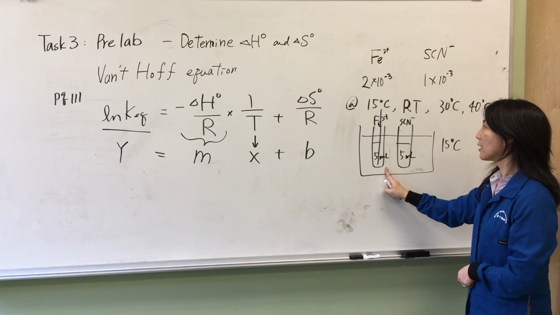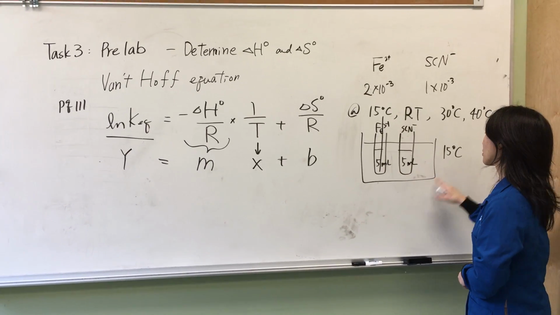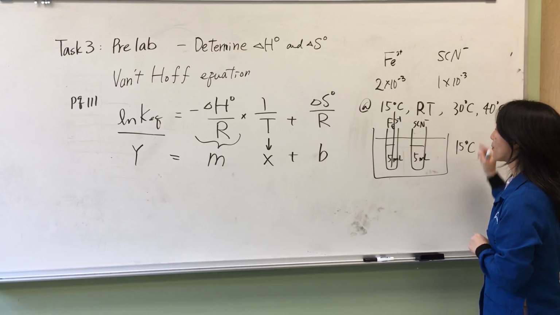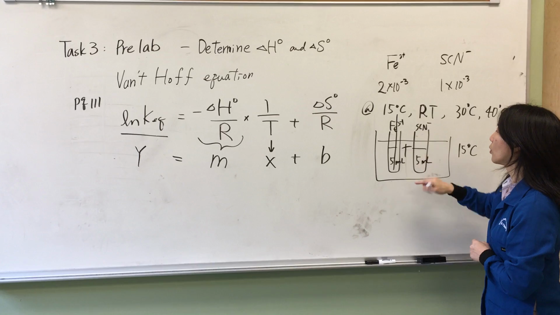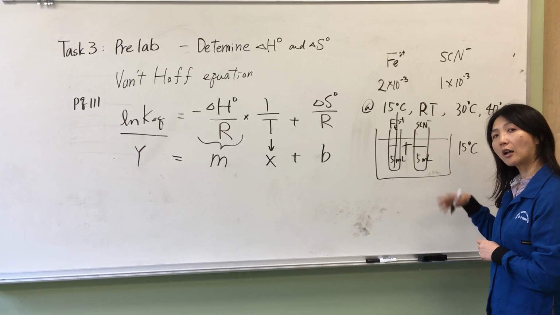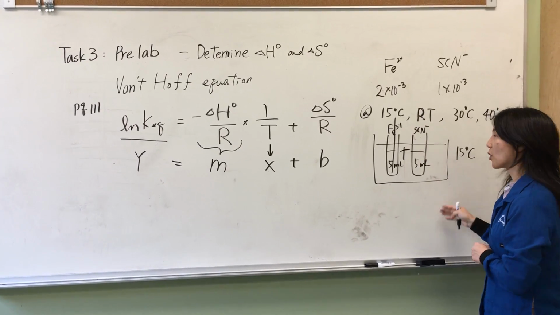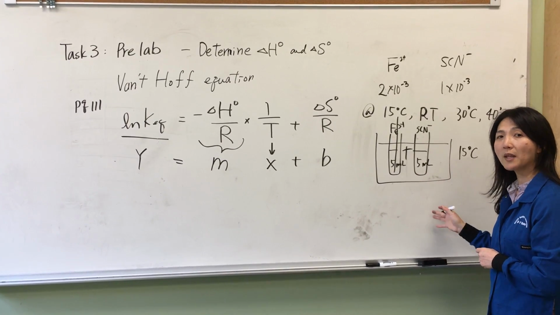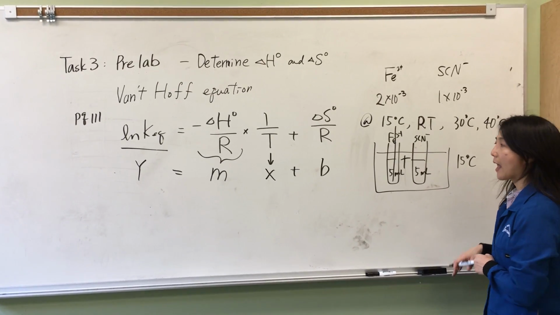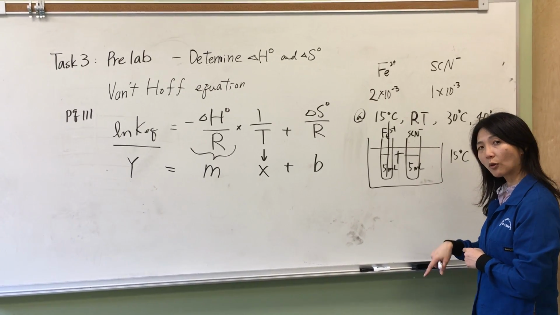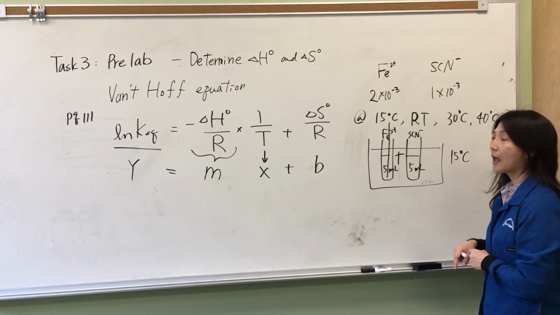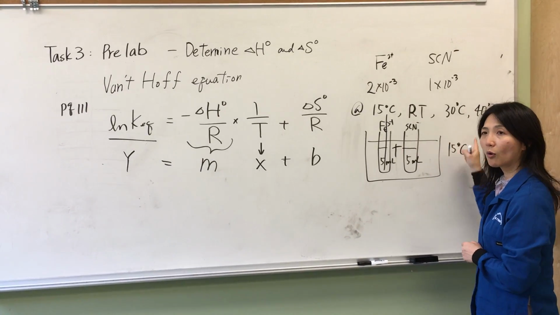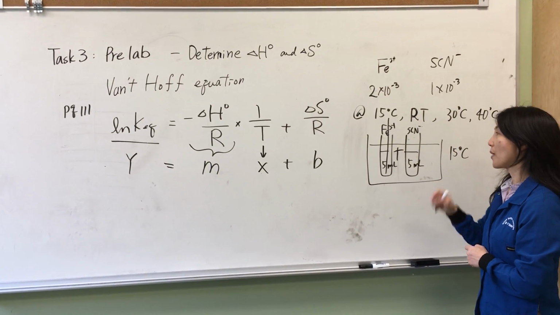When the solutions reach that temperature, you mix both of them together and put it back into the water bath until the color is fully developed. I would say you should leave it 30 seconds to 1 minute after you mix them together. Then you go to the absorption spectroscopy and measure the absorbance. For the different temperatures, you do the same thing, but please go to the same computer to measure the absorbance.